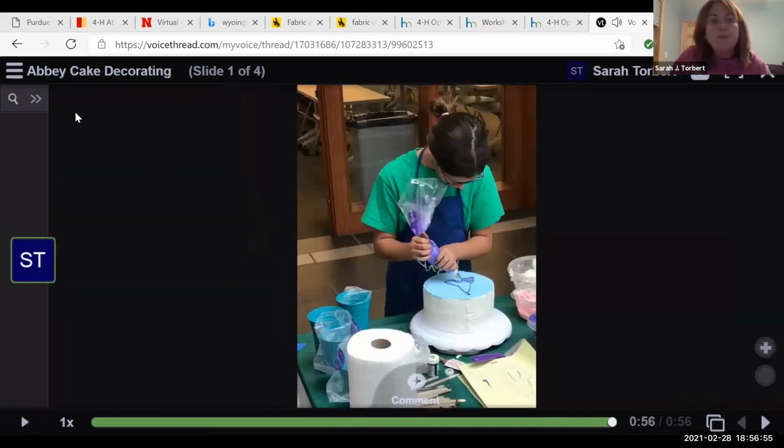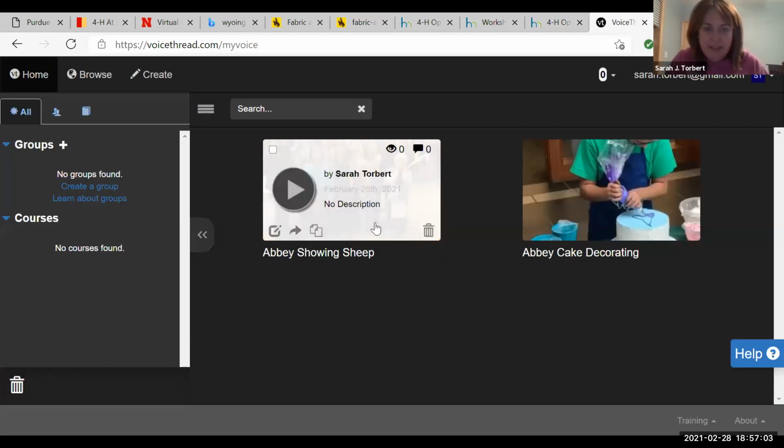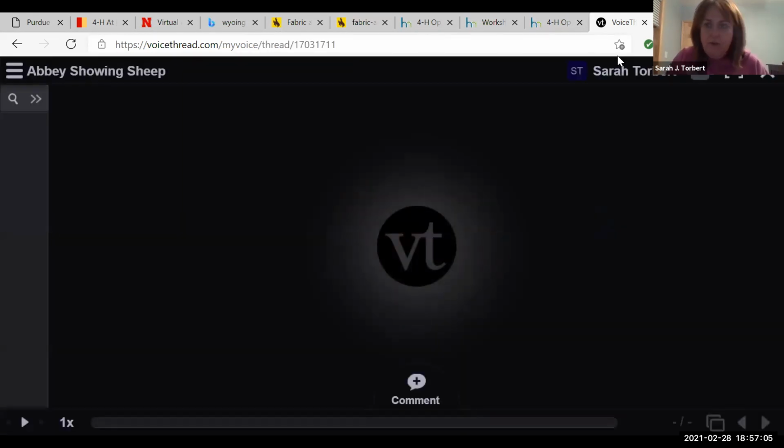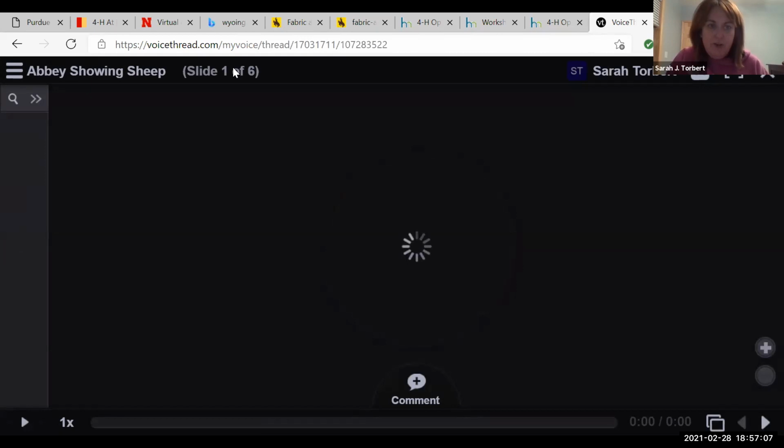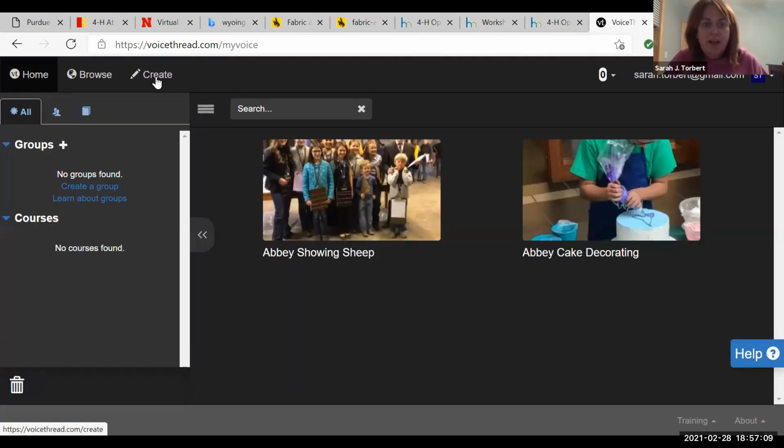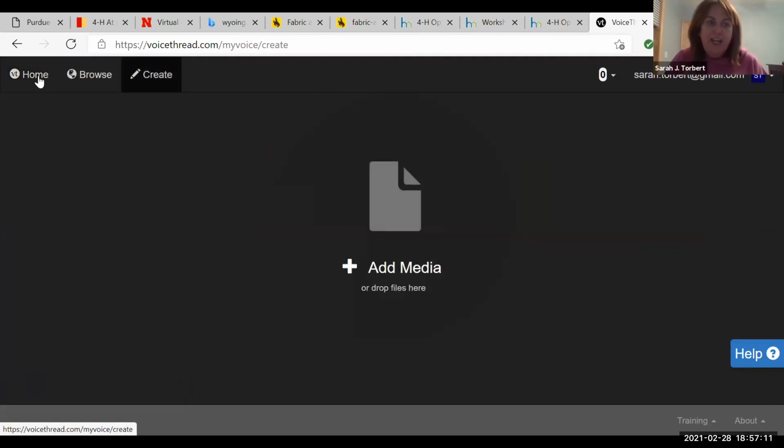So I was telling my husband about this, this is the one I'm most excited about. I really think this could be a cool way for us to engage young people in recording stuff. So I was going to show you how I did this. Basically you go back and click on Create. It's that simple. And then you add media, which I already did because I didn't want to have to pull in the pictures for you.